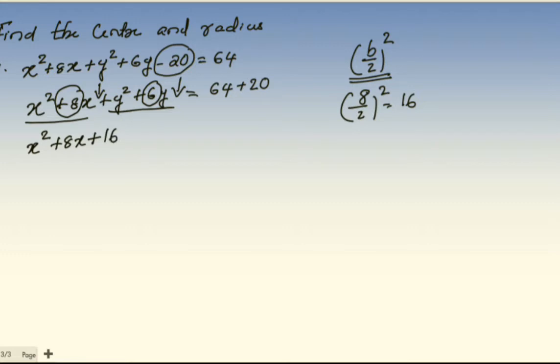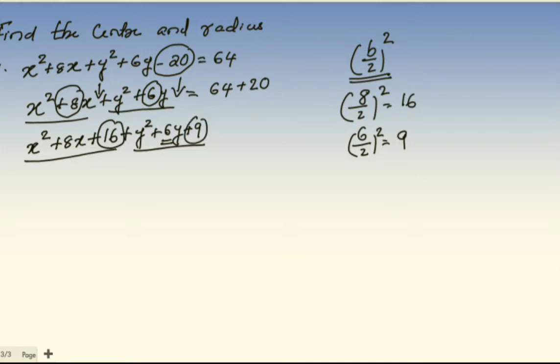Do you see that? Now you have to move to the next quadratic expression, that is y square plus 6y. What is b here? 6. Take 6 divided by 2, then square it. So it's going to be what? 9, right? That 9 you have to write here. Now we can see that this is a complete quadratic expression. So you can write it in bracket form very easily. But remember one thing: when you write new numbers on the left hand side, the same numbers you have to write on the right hand side, isn't it?